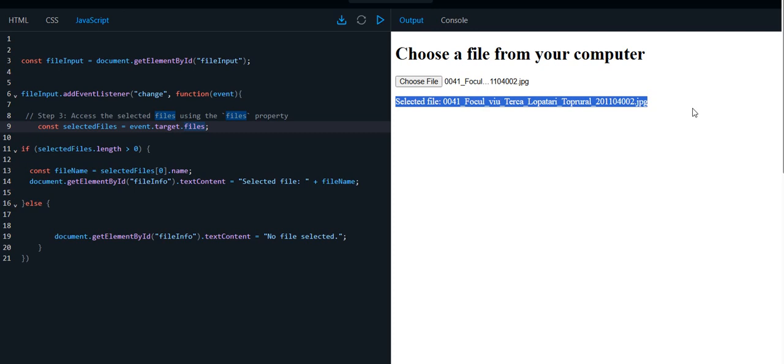In my paragraph appears this selected file plus file name. fileName is the first element that I selected from my computer. Name is a property, and we display the property.